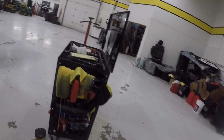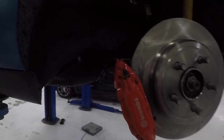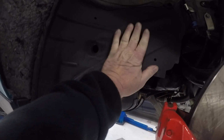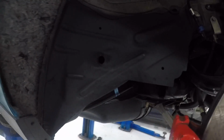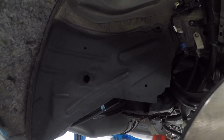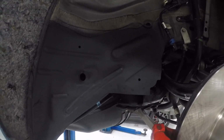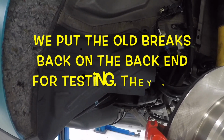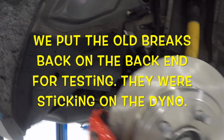After we had to clearance the wheel well a little bit. This has been moved back about 1 inch. They were rubbing right here, so we clearanced that back and then repainted it. Looks real trick. The 305/45s do not hit anywhere on the Hellcat, but we decided we needed a little more grip.